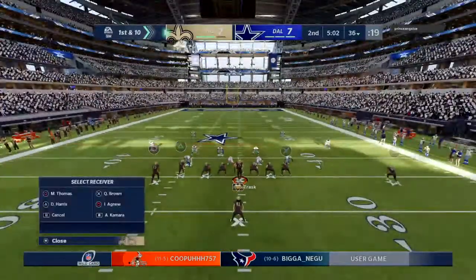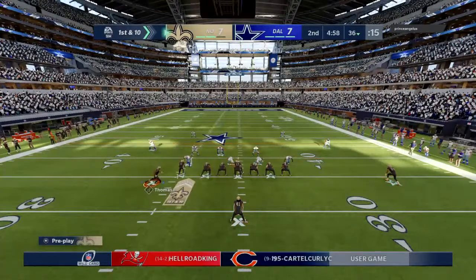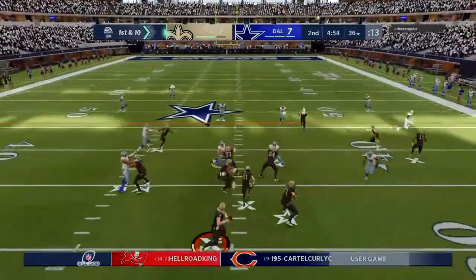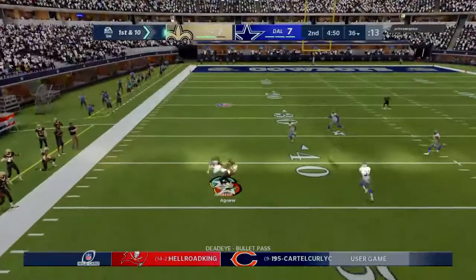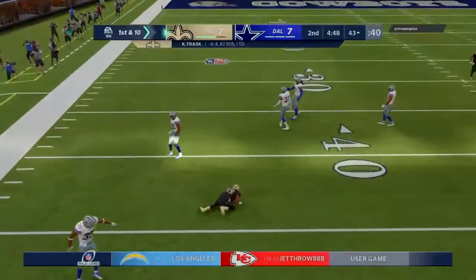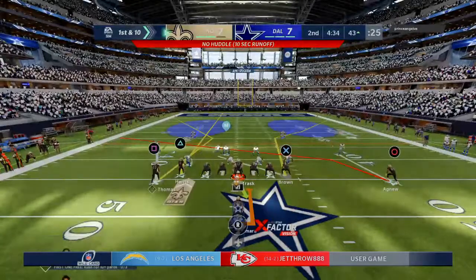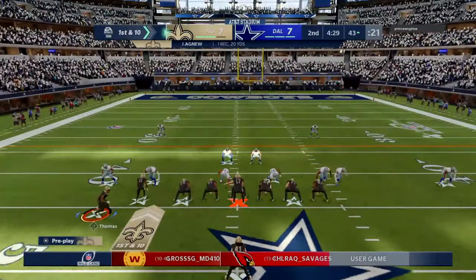So from the 36 now, 1st and 10. Here's a play fake as they set up to throw. He's got the first down and more past midfield. And finally brought down at the 43. An excellent pickup of 20 yards. First down, New Orleans.